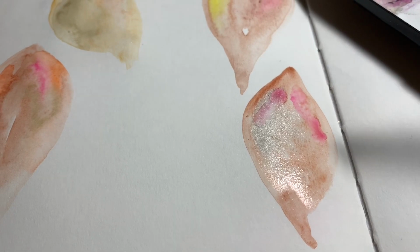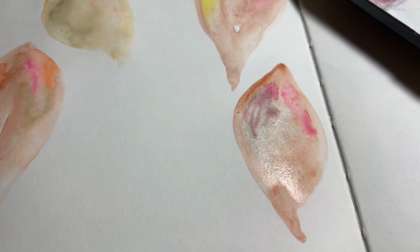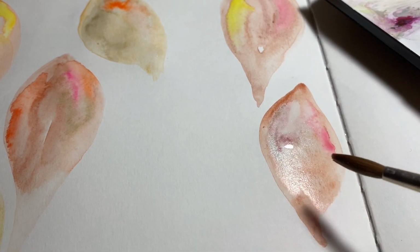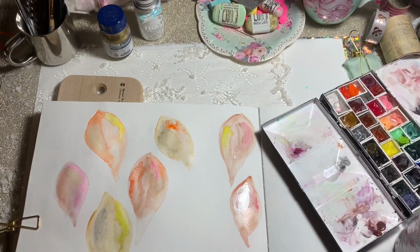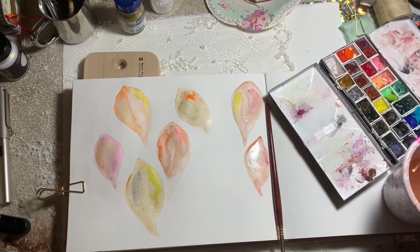This is a really good one if you are a beginner and just want to try something a little bit extra. Even if you are more advanced, it's a good way to go back to basics and try some colors out of your color comfort zone. I was trying all these different colors, and then I realized I have this little bit of Bordeaux in my palette.